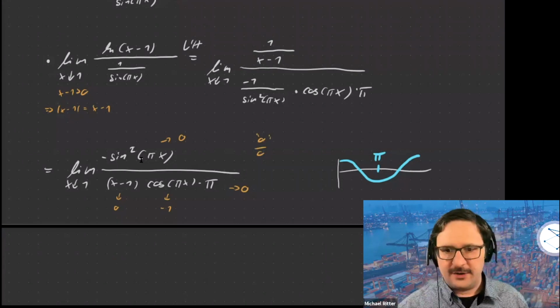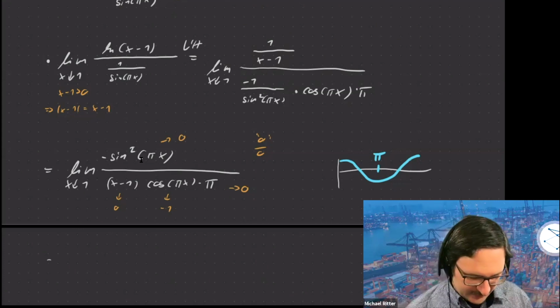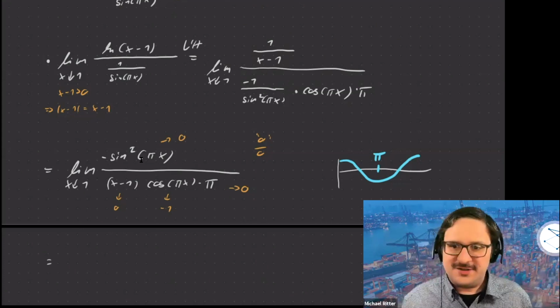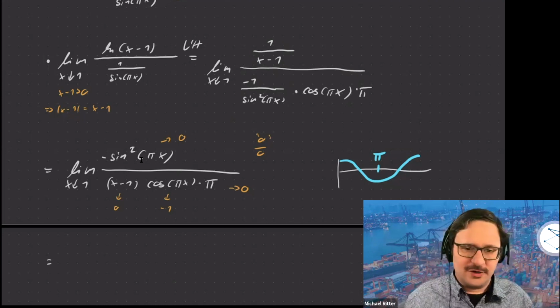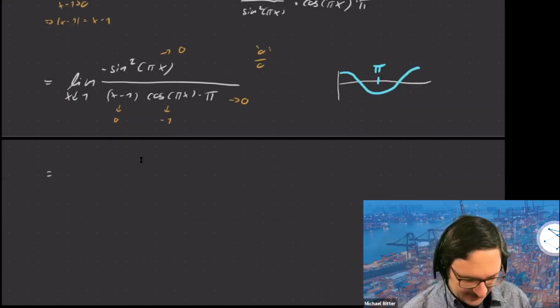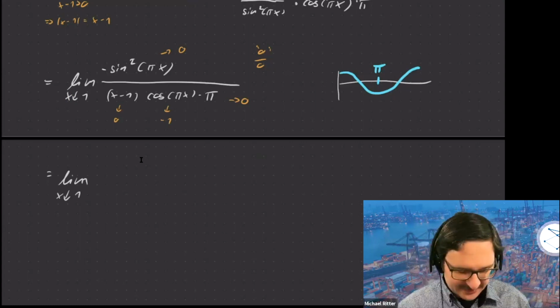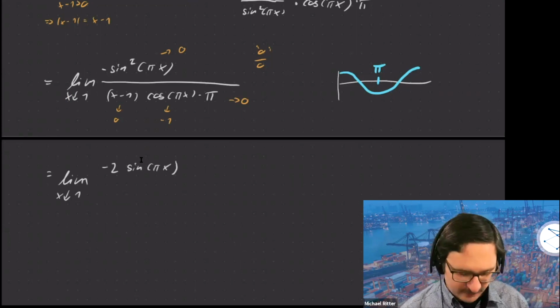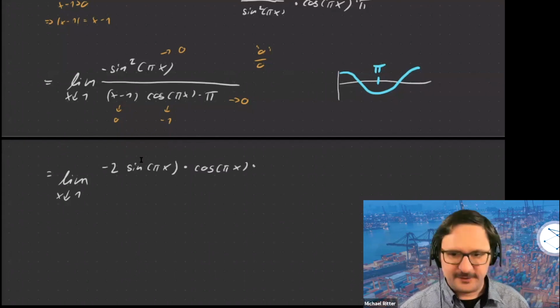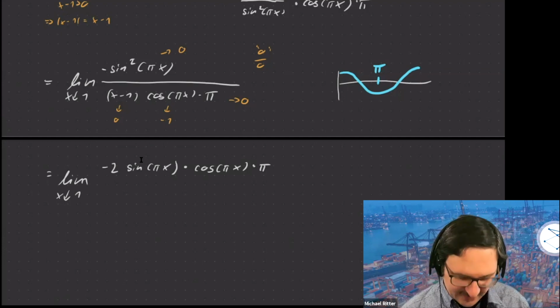And again, we can try to apply L'Hopital's rule to that one. So we still don't know whether the first application was actually justified because we don't know whether that limit exists. We can try to just apply L'Hopital's rule once again and see what happens. So let's do that. Now differentiating that sine squared, that yields minus 2 sine pi x. Again, we have to apply chain rule. We have to multiply by the derivative of the inner function, which is cosine pi x. And once again, we have to differentiate pi x, multiply by that derivative, that is pi.